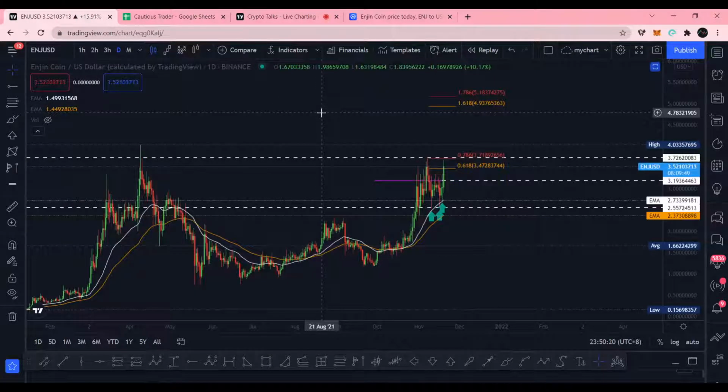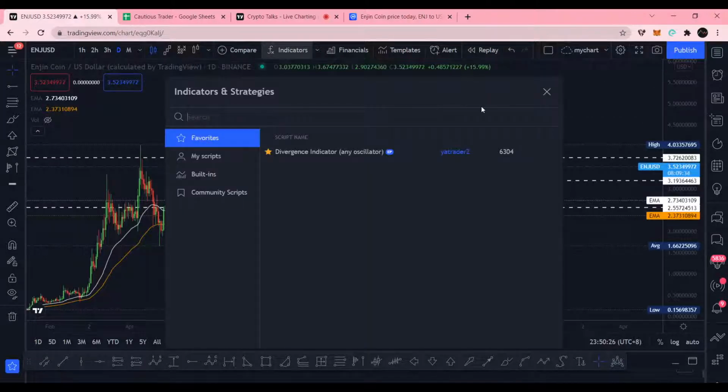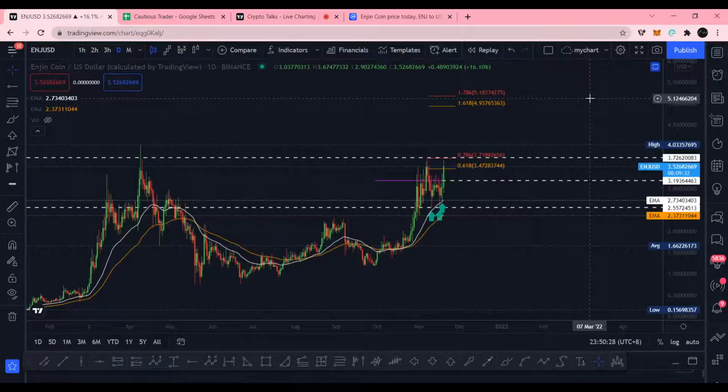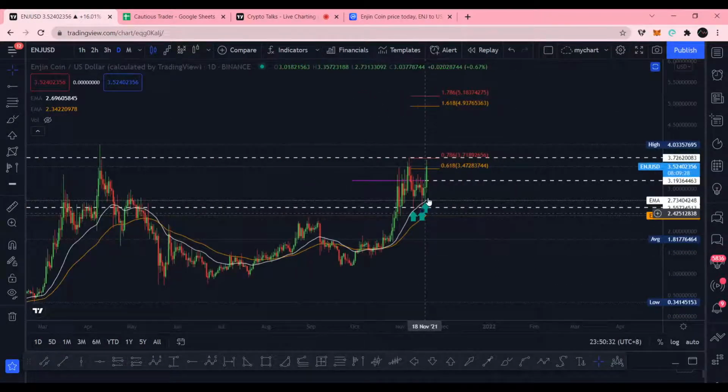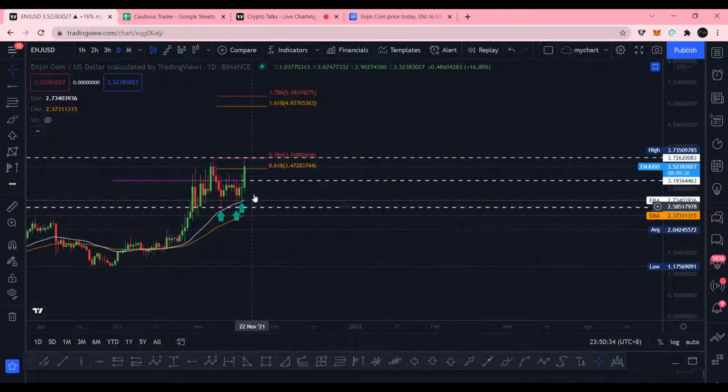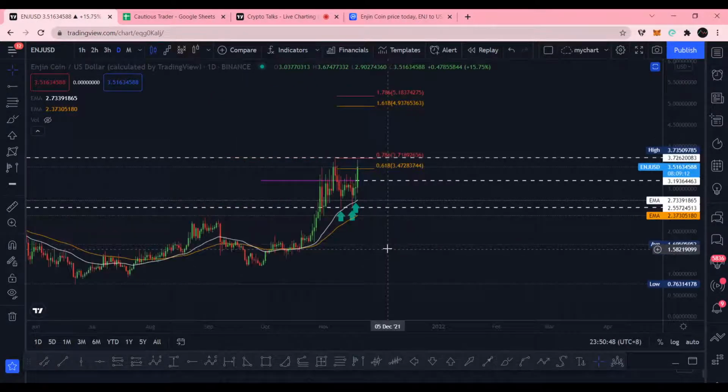So you can actually set your indicators. If you're using EMA, then you can add indicators here so that at least you can also check the chart. Because, for example, this one, you can actually use the EMAs as support and resistance. But in this example, it's already above the EMA 30, or it holds above the EMA 30, which should have been our possible entry price, which is 2.73.